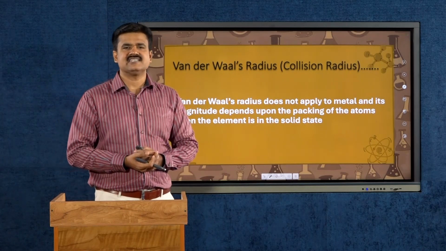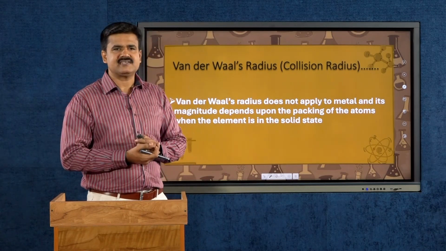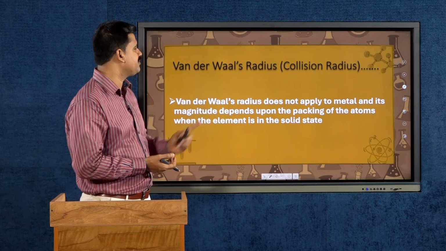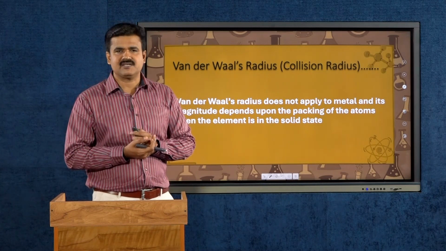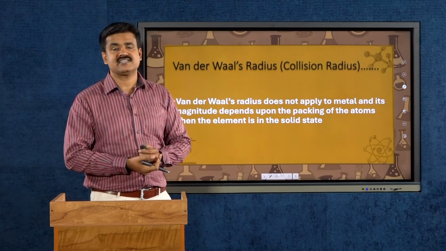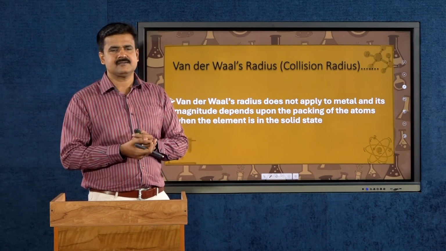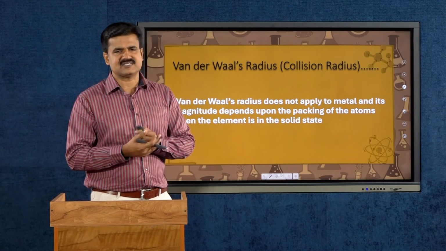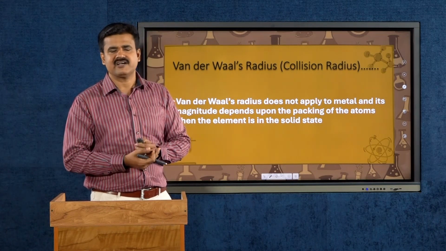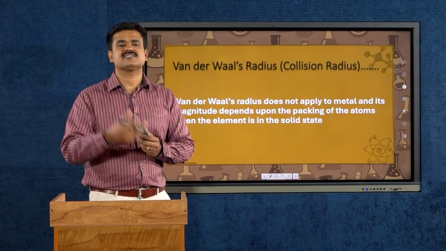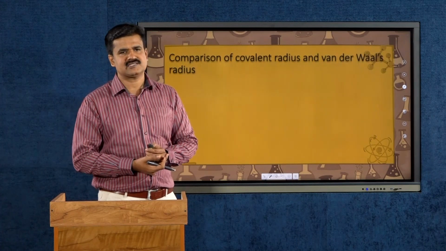Van der Waals radius does not apply to metals, and its magnitude depends upon the packing of atoms when the elements are present in the solid state. As far as close packing is concerned, if the packing is very close, then it definitely affects the van der Waals radius, since it is the distance between the non-bonding atoms.